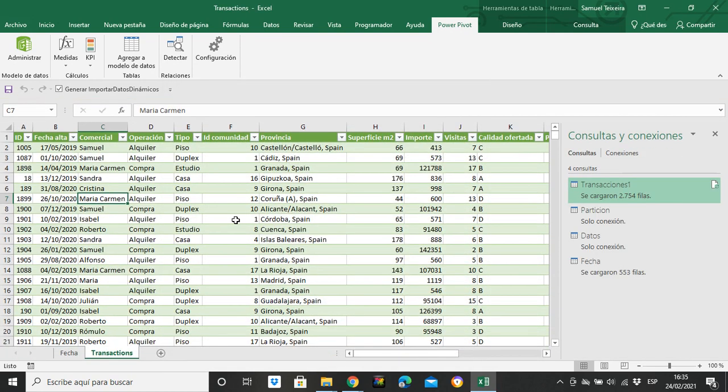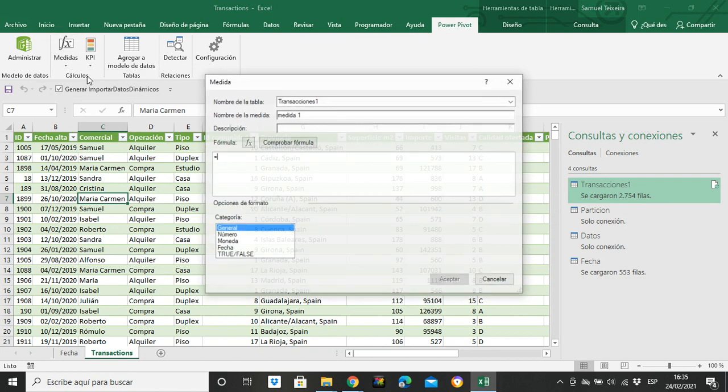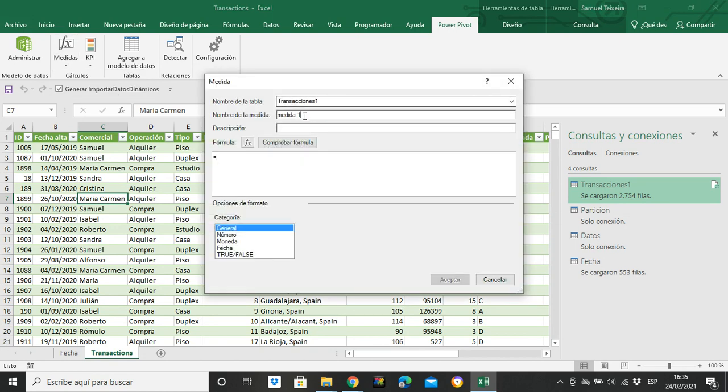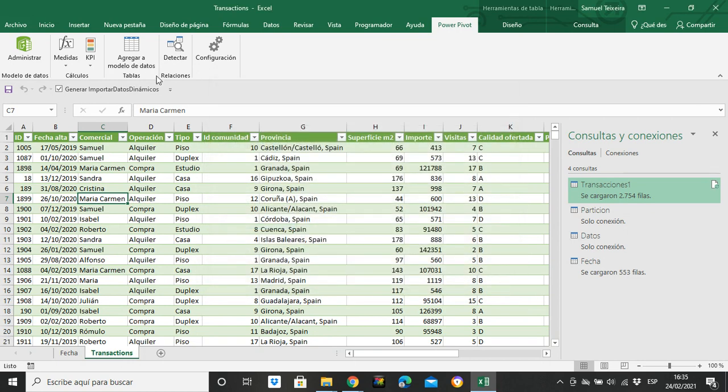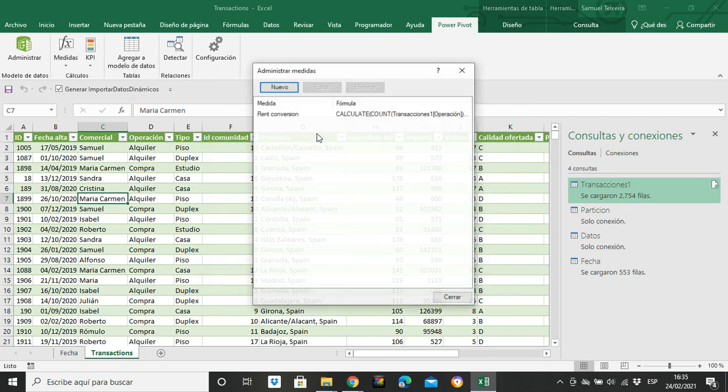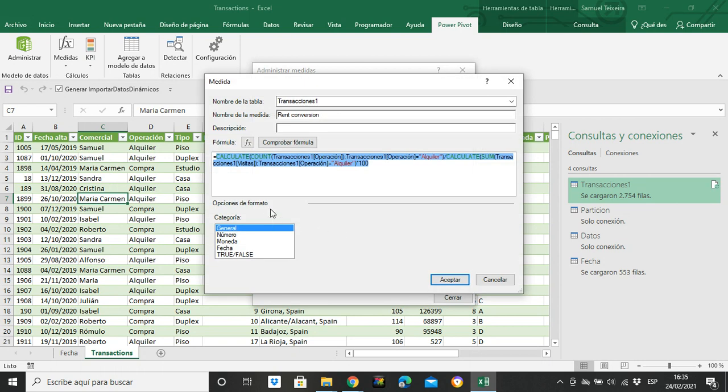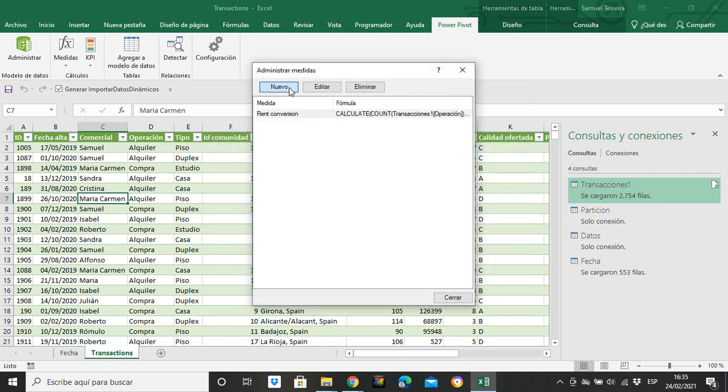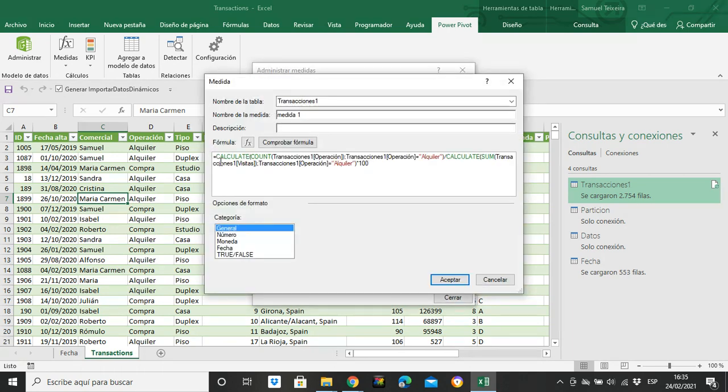Okay, let's add another conversion for the sales conversion rate. Well, it's pretty much the same process as we did with the rent. So let's copy all of this to go faster. It's the same process.